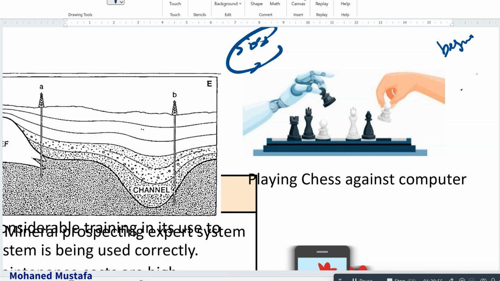What if you choose hard mode or expert mode? It will use 100% of all the experience of every brilliant expert chess player. Whenever you make a move, it will try to predict your next 100 different possible moves, so you will find it very hard to beat. Even the number one in the world in chess couldn't beat the computer, 10 years ago or 5 years ago. The computer crushed him in seconds. Why? Because the computer can think, if you move like this, that means you might do this next, or all the possibilities, in a fraction of a second.